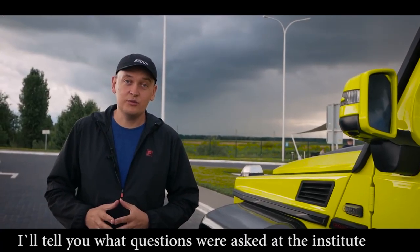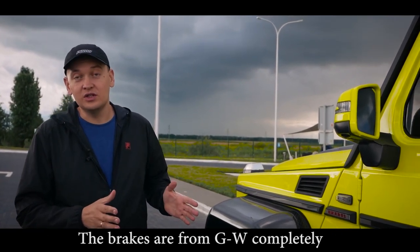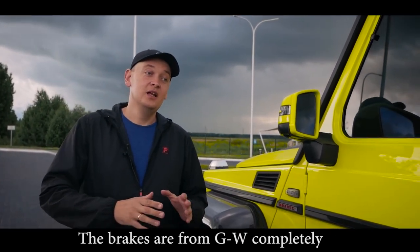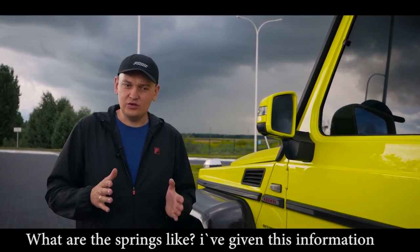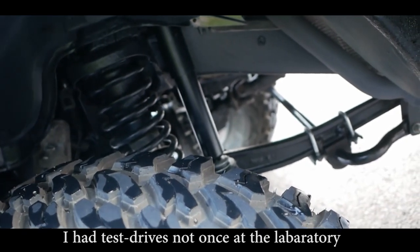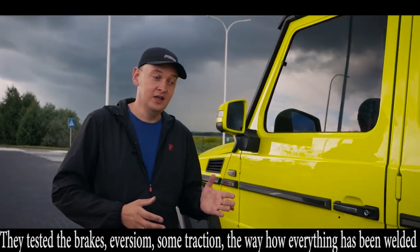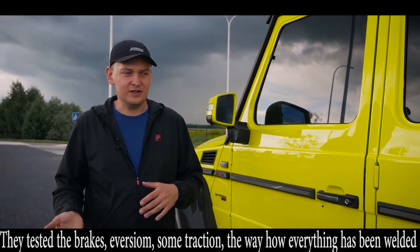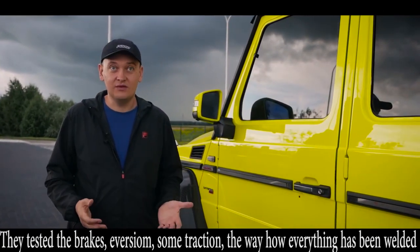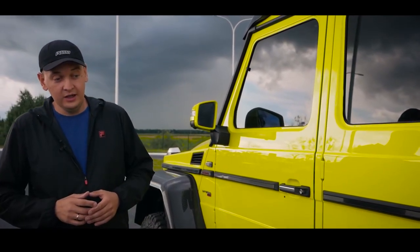I will tell you what questions were asked in the institute. First of all, the brakes. The brakes are from GW completely. What are the springs like? I have given this information. I had test drives, not once at the laboratory. They tested the brakes, traction, the way how everything has been welded. I went through all this several times.